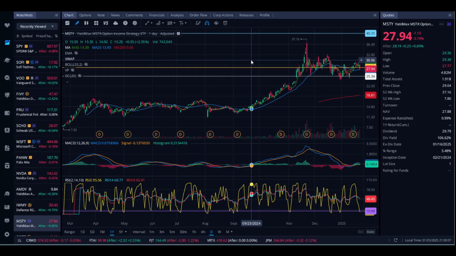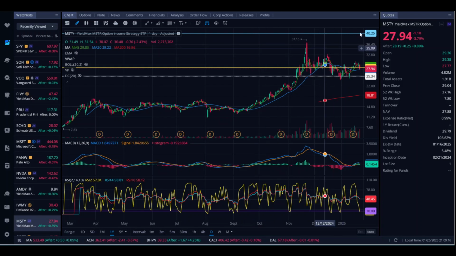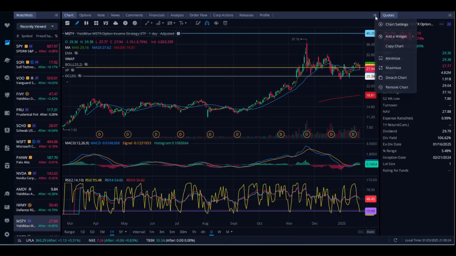Okay, so to fix it and to make it into a chart that shows the actual movements of the stock, you simply follow my cursor here. As you can see up in this far right corner of the chart section, there's 3 bars. You click those 3 bars right there and you'll see it says chart settings.